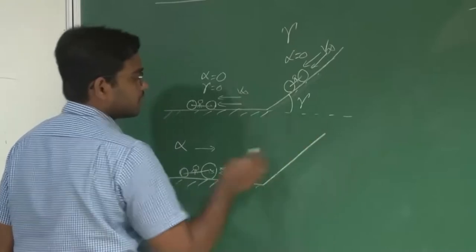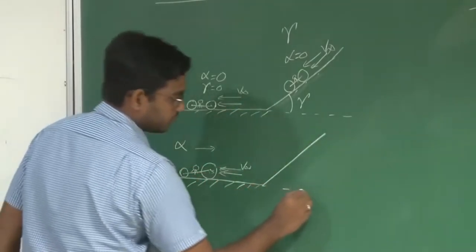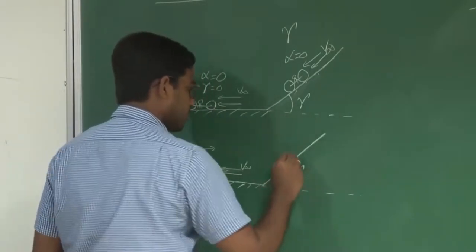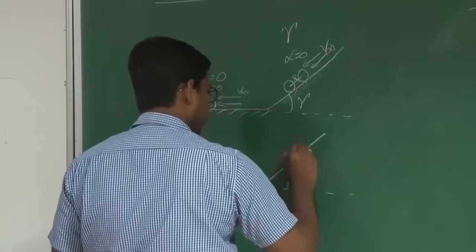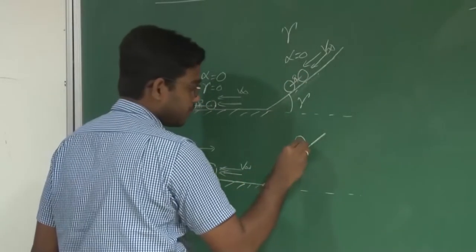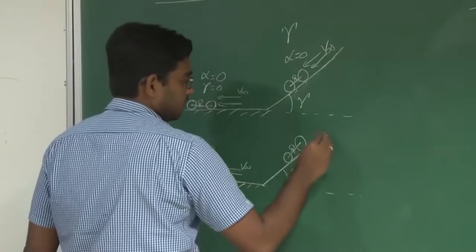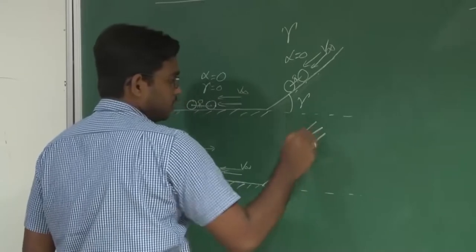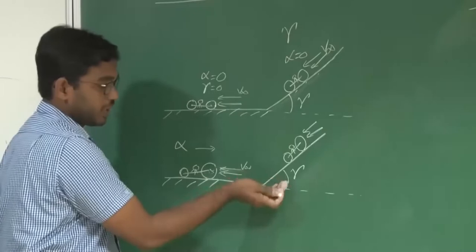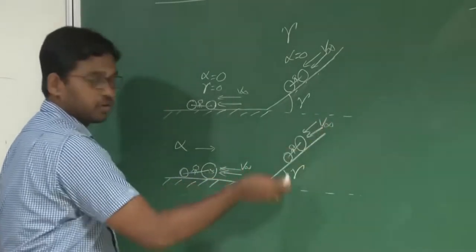And since I'm traveling on the same road, I'll face a flyover after a while. Say this is gamma again. Now I am traveling with a different bike compared to this case, with a bigger front wheel and a smaller rear wheel. Again the free stream will be parallel to my path, and my path is along this flyover which is inclined at an angle gamma. That means my free stream V infinity gives the direction of my path.